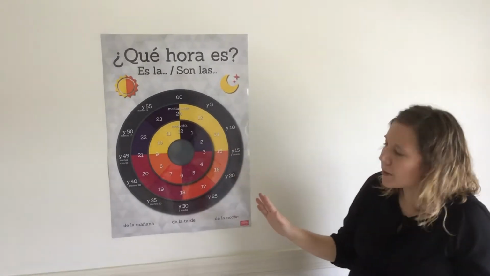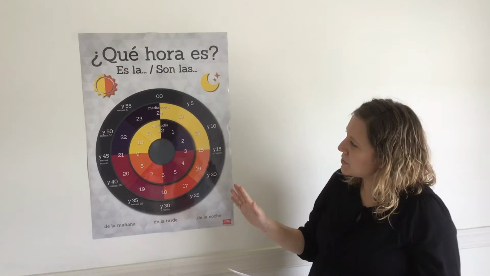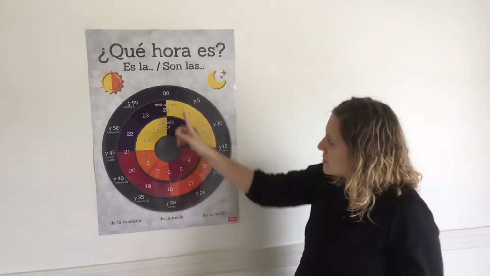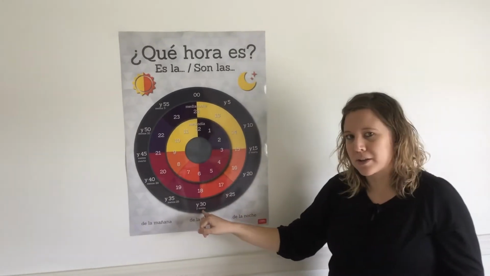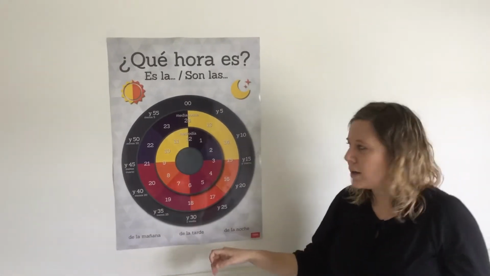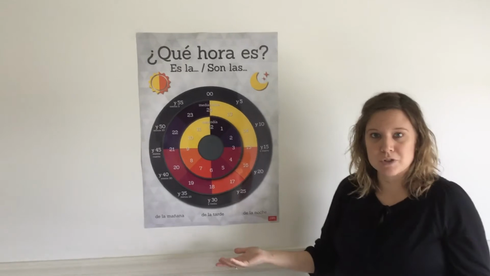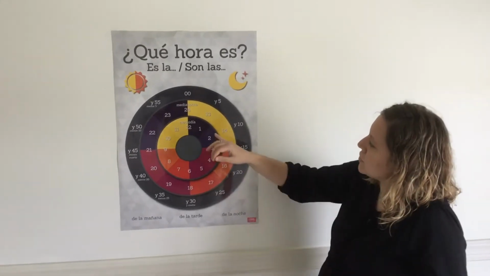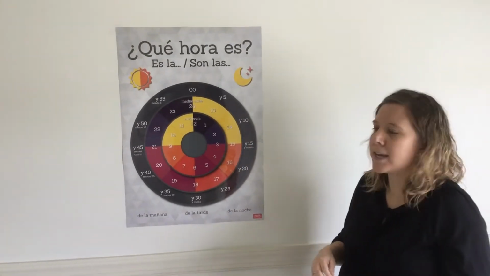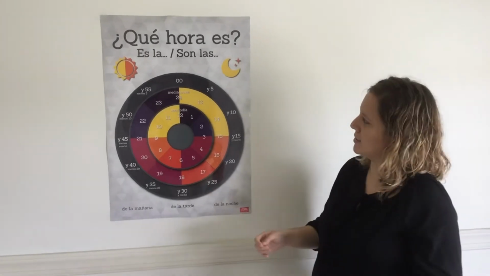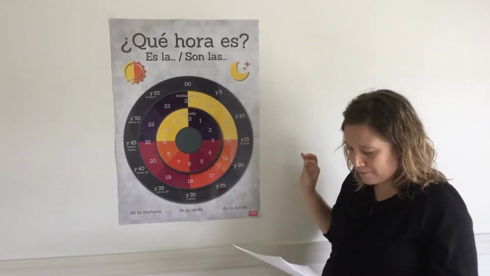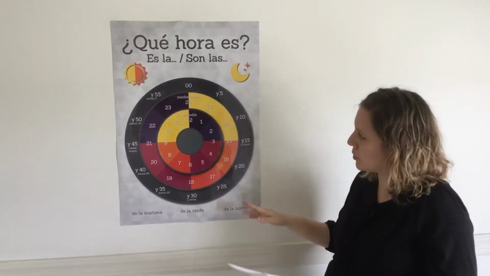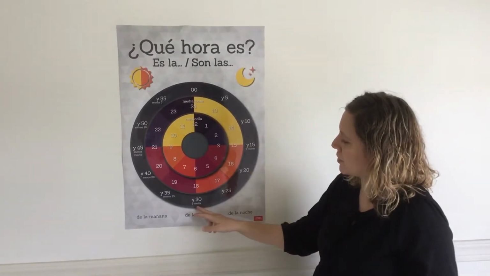And then we're going to talk about the minutes. And so in Spanish, from 1 minute past, so these are our minutes section, from 1 minute past to 30 minutes past, we're going to add to the hour. We're going to use the word and, which is y in Spanish, to do that. So if I wanted to say it's 1:05, I would say es la 1:05. So that part's not too bad, but we're only doing that from 1 minute past to 30 minutes past.